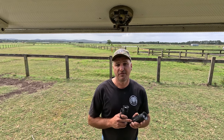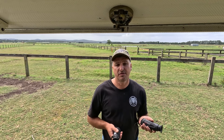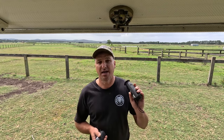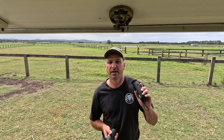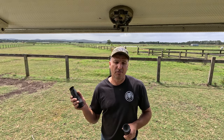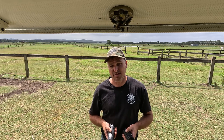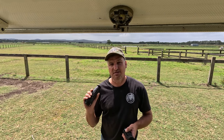Just a bit of information on each device: the LE15S has a resolution of 256 by 192 — quite low — with a 35 millikelvin sensor, 2.2 times base magnification, and a field of view of 20 meters at 100 meters. It also has an internal battery, so you can't pull it out of the device to charge it separately. The LH19 2.0 has a resolution of 384 by 288, the updated 20 millikelvin sensor, a base magnification of 1.8 times, and a field of view of 24 meters at 100 meters. These do have an external battery — you receive two in the box with a charger.